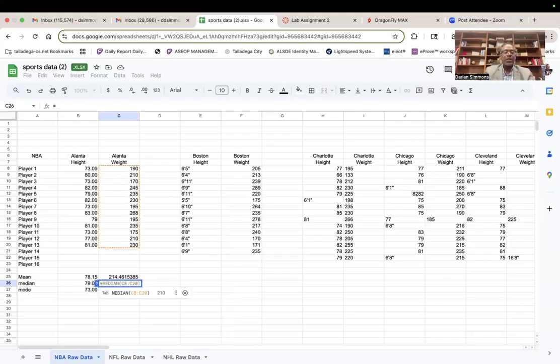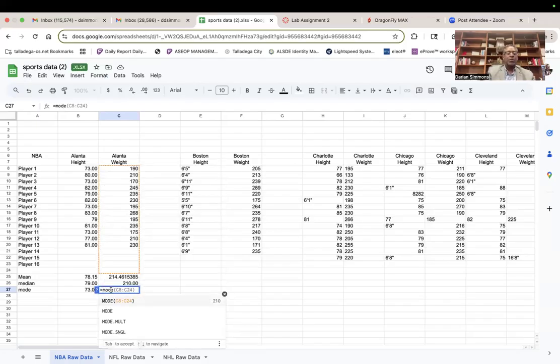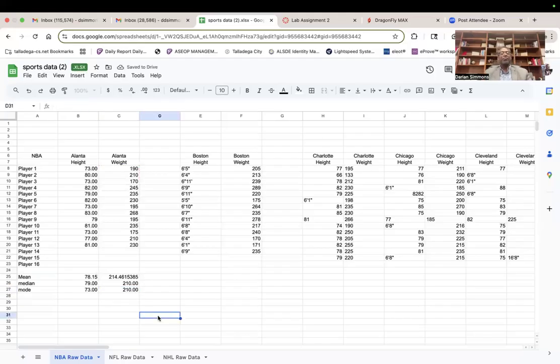I want to do the median, so I start typing the word median, and that function will come up: 210. Again, don't forget there's an equal sign that goes first. And then mode. All right, 210. So there's central tendency, mean, median, and mode for the Atlanta height and Atlanta weight.